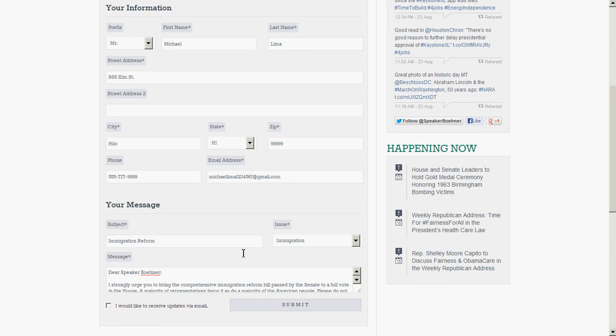So it's very easy to get a message to the Speaker of the House or to any of the folks in leadership positions in the House. It's just as easy to really write to one of our representatives who perhaps doesn't show up there, but you can look for them. When you go to house.gov, there's a way to find your representative. So I encourage you to let your voices be heard on this issue as well as on other issues.